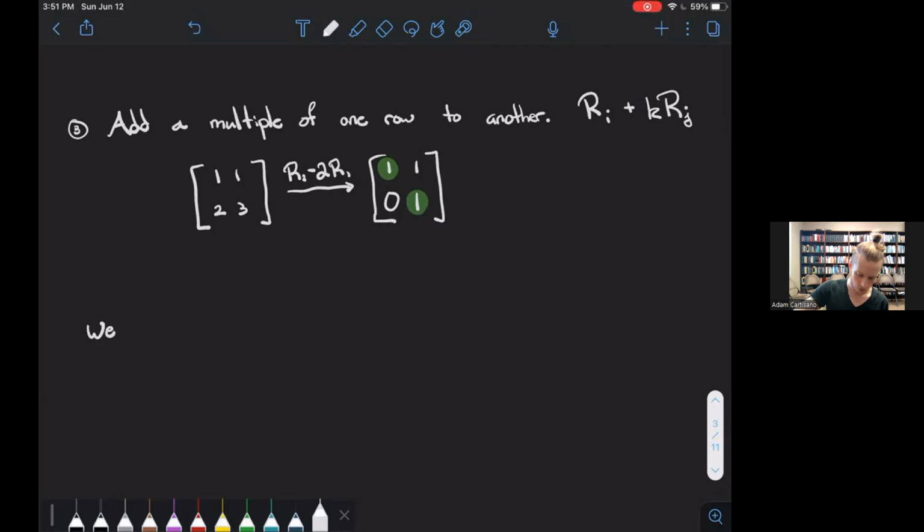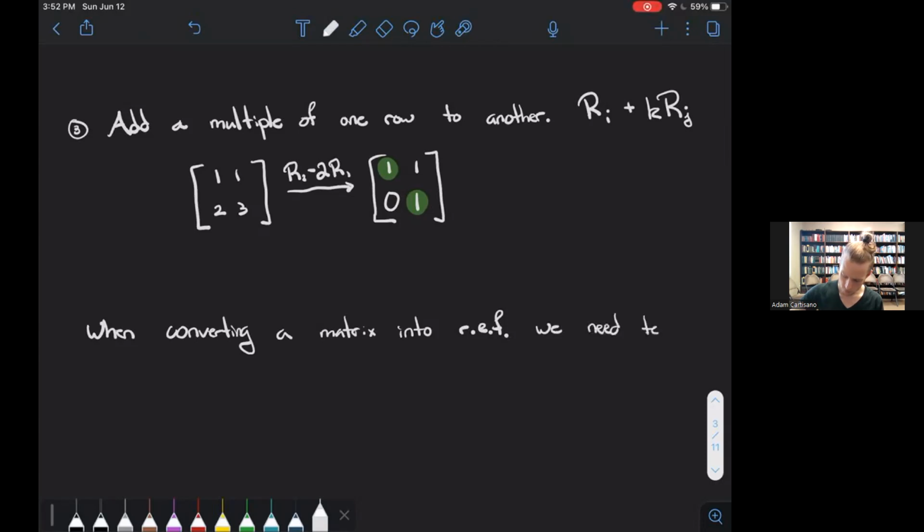So when converting a matrix into row echelon form, we need to choose where the leading entries will go.